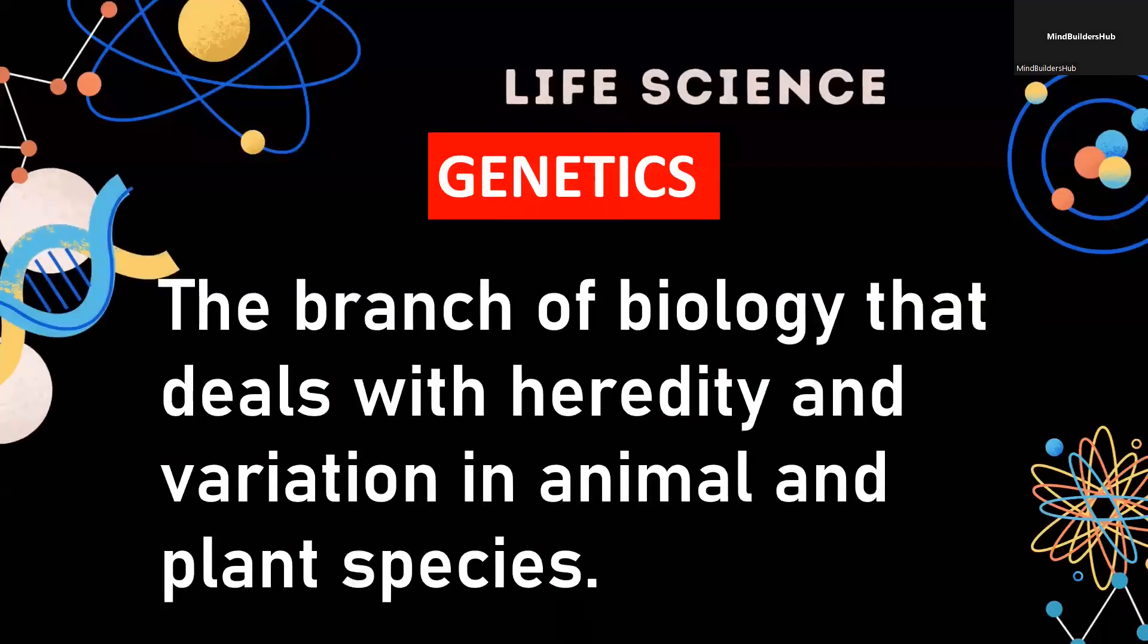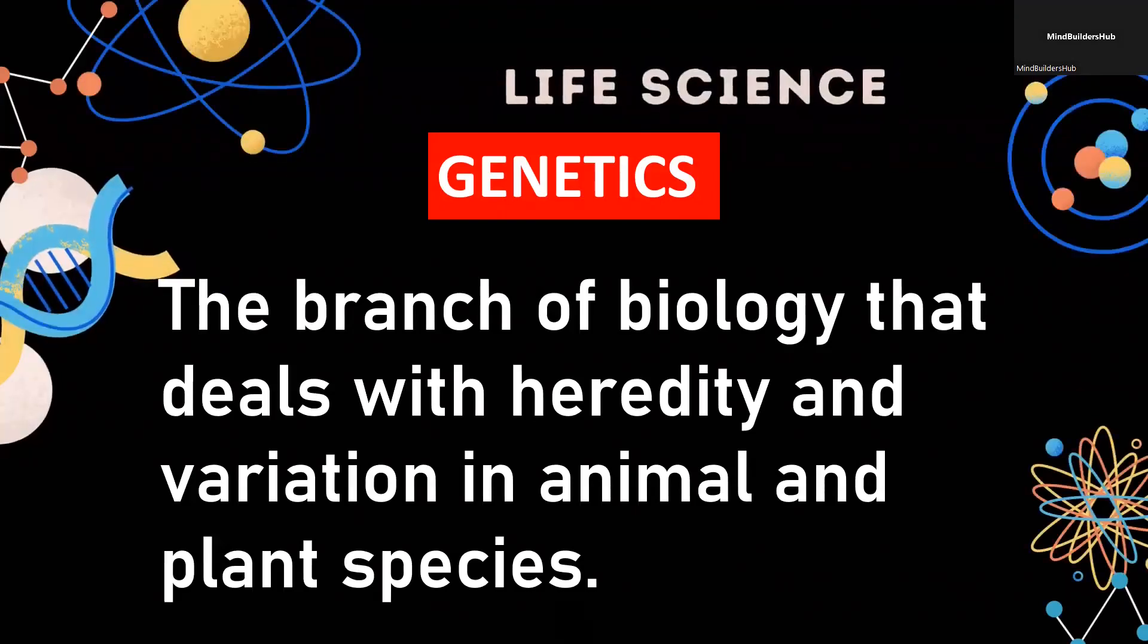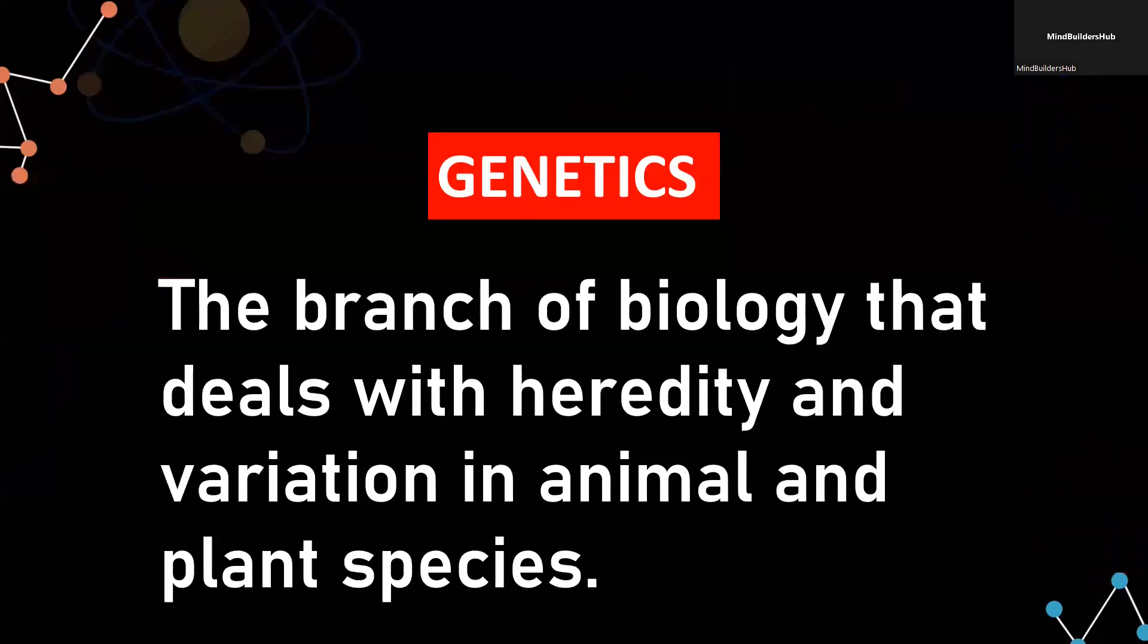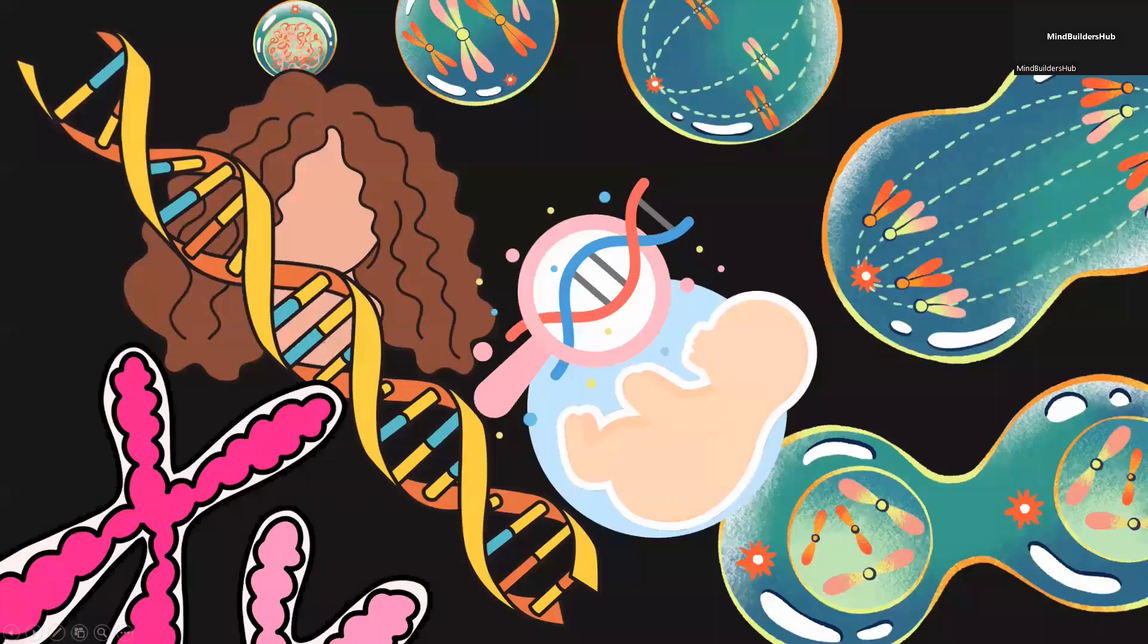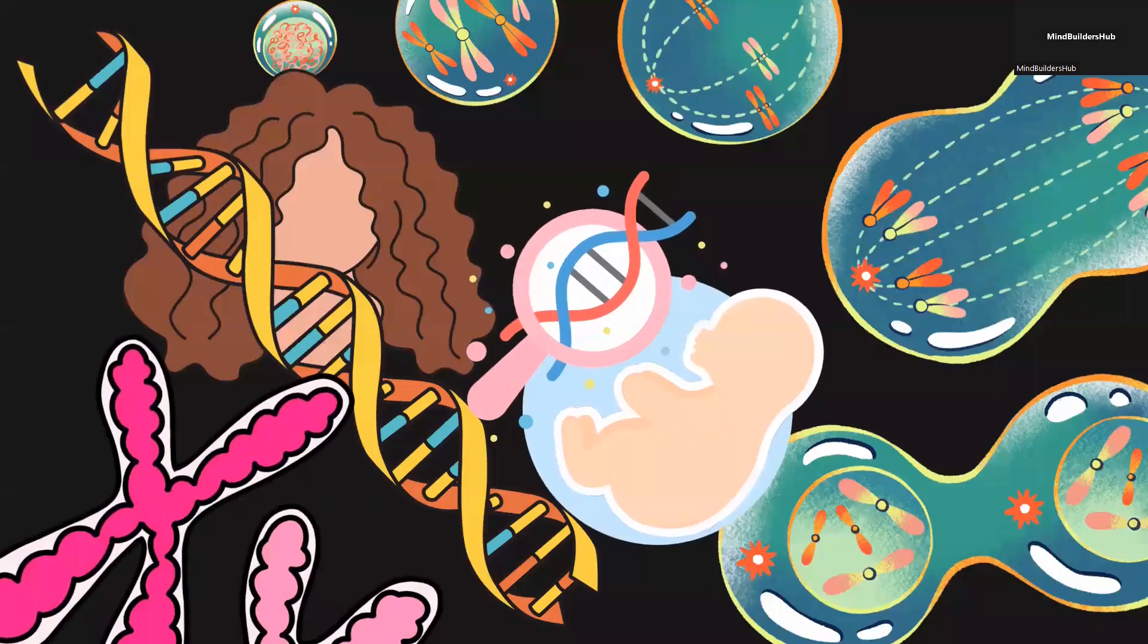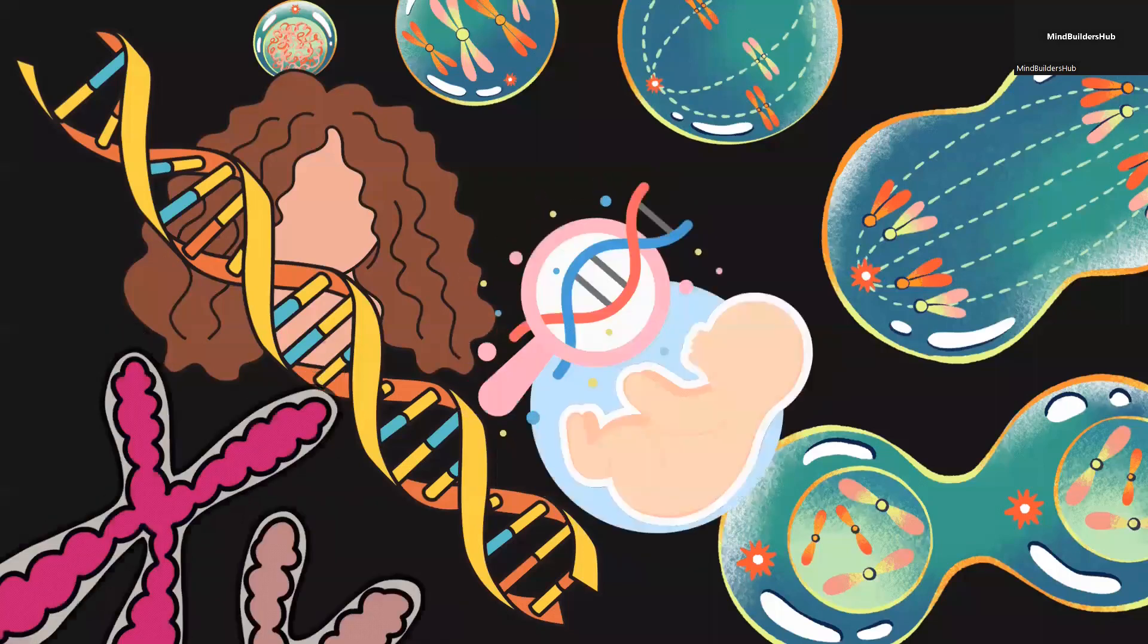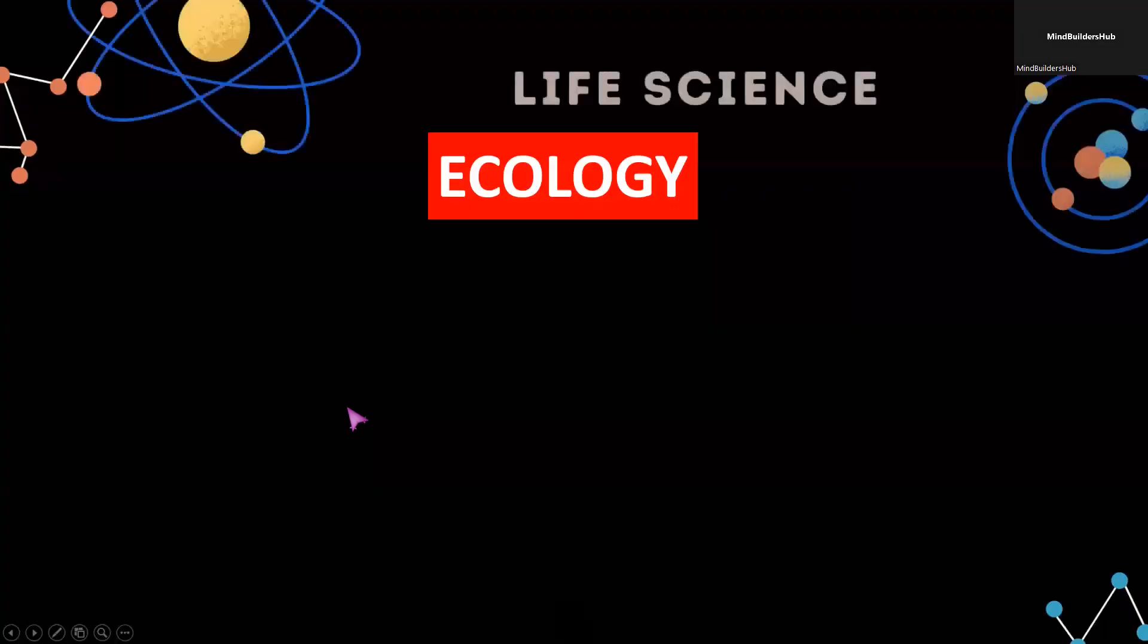In genetics, it is the branch of science or biology that deals with the study of heredity, the variation in animal and plant species. So you will understand why people are different from each other in terms of their characteristics. And you will also understand that all of those information, like a blueprint, is already in their DNA. All organisms do have their own DNA.